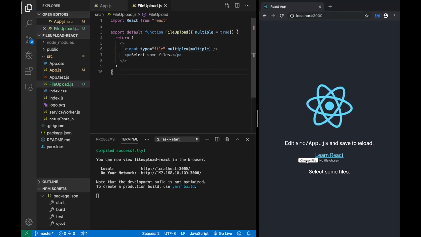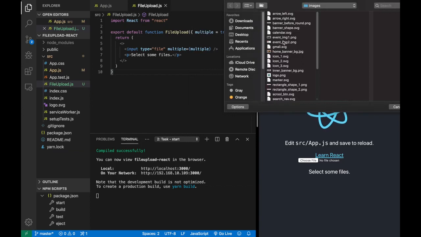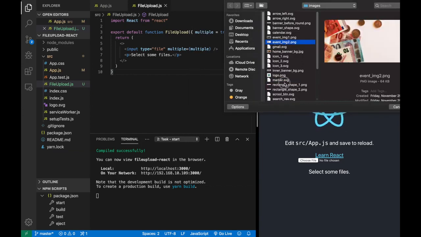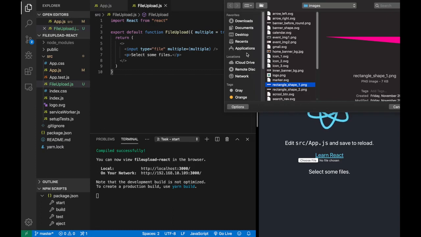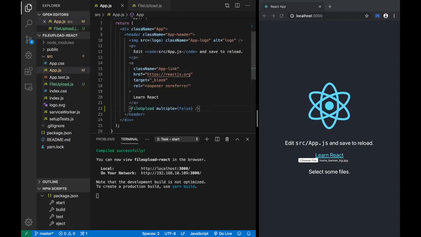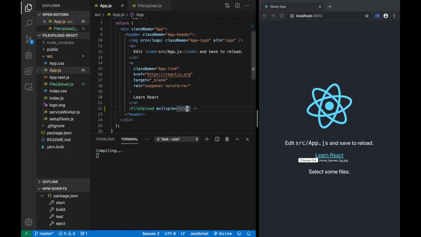And now, if I select, okay, now I'm trying to select multiple and it's not letting me select. I'm using shift and command. None of that is working. So good, that is nice. Now let's go back, and I still do want to do multiple true, because there's a reason why.